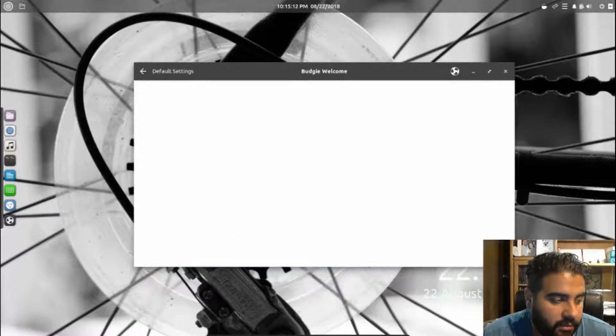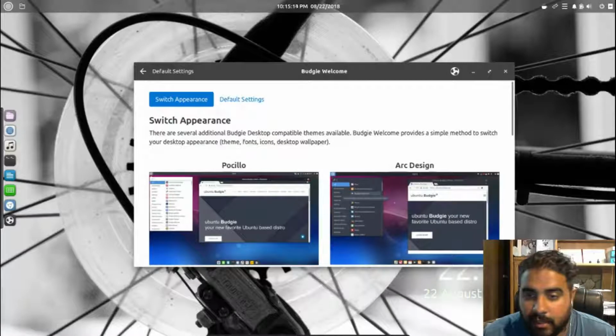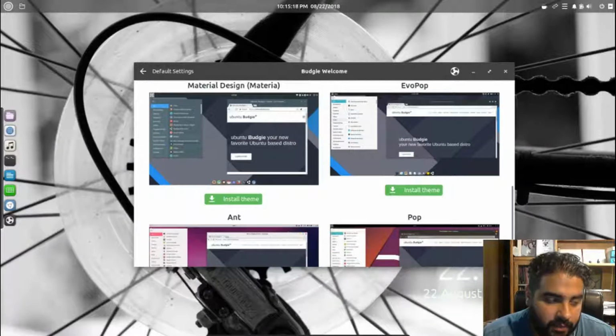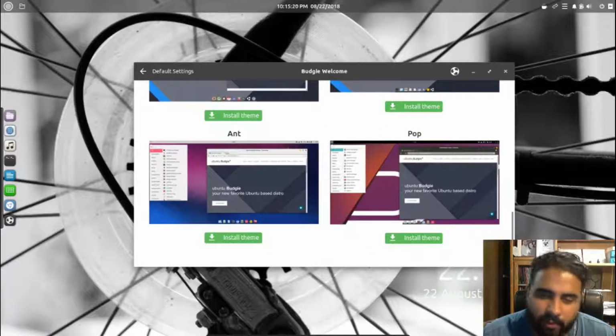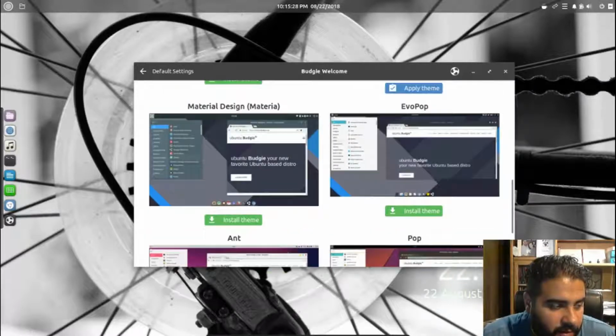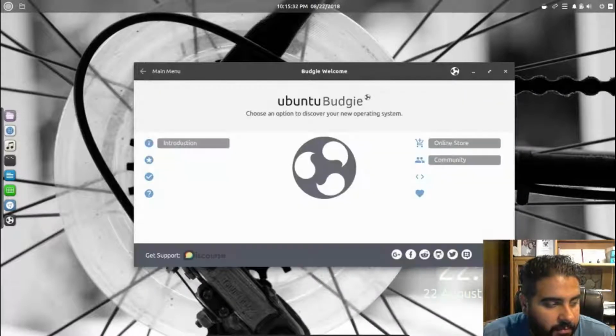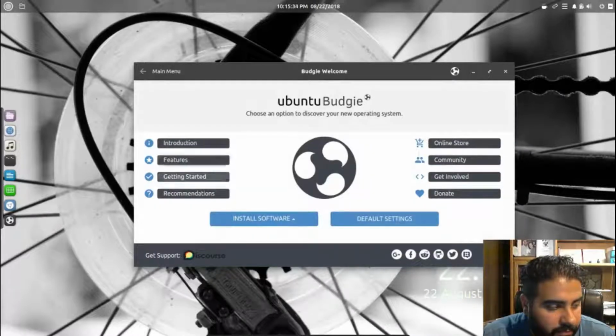Default settings, click on that, and you're taken to the default settings, and you see the different little layouts. What's nice about this is that it gives you a better visual of what it's going to look like, and that you should install it. And that's a nice touch. So that's a good look from there. And then you click on the back button here, and then you're back to the welcome screen.